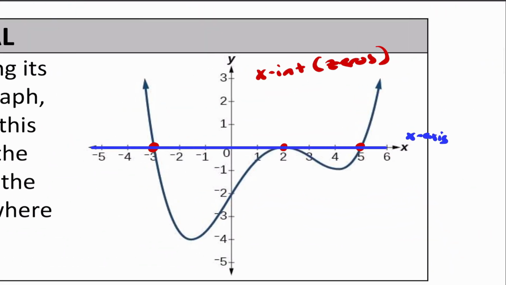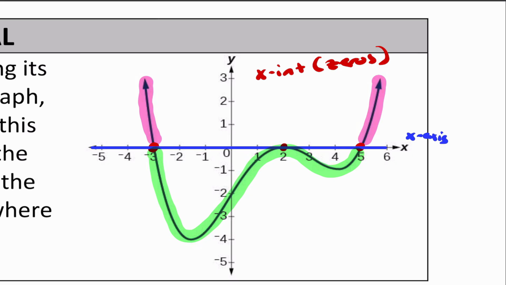So again, we have our x-axis here, and you can see the line is positive here and there, right? Because those little ends are above the x-axis, which means those two things are positive. So those ends are positive. Whereas this portion here, that's below the x-axis. So that is where the line is negative. So again, what we're trying to do here is find those x-intercepts and determine where the line is positive or negative. Okay?